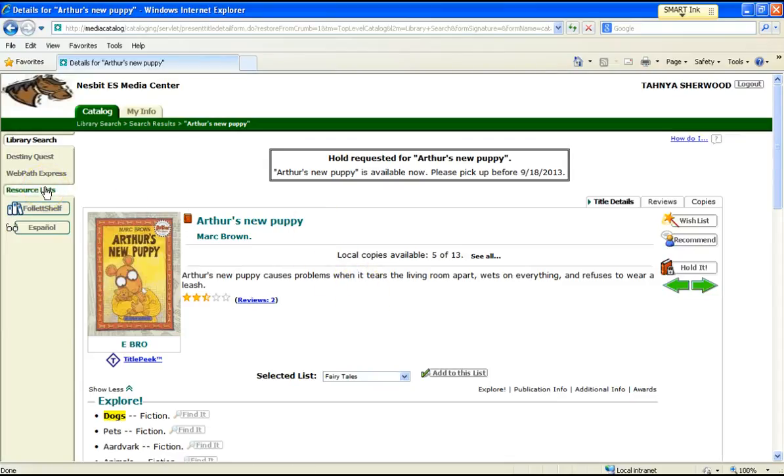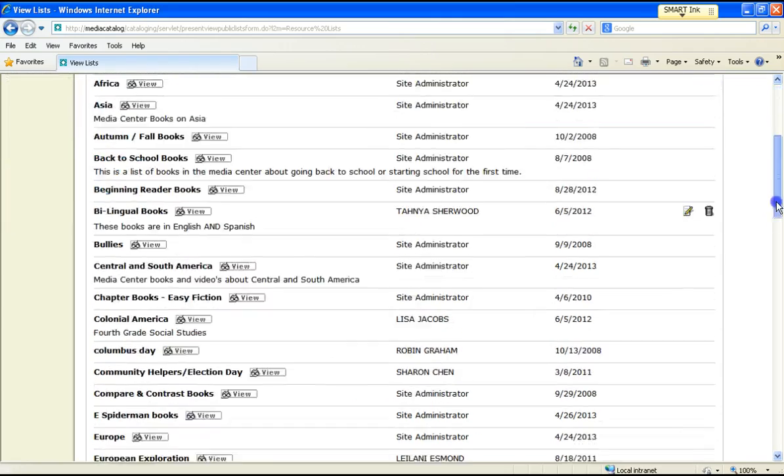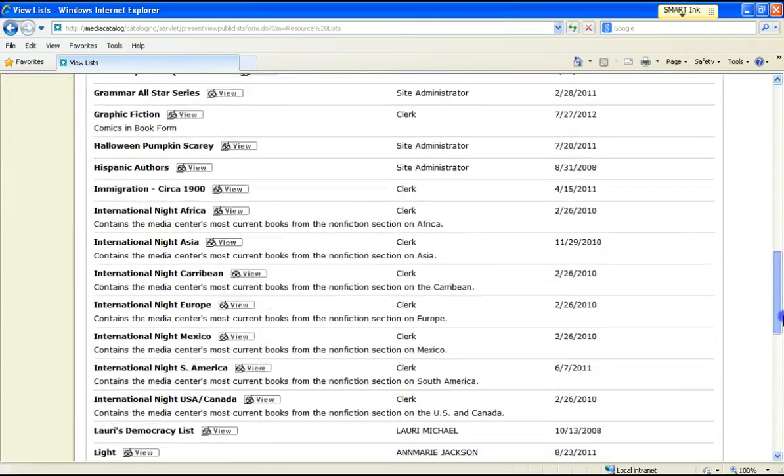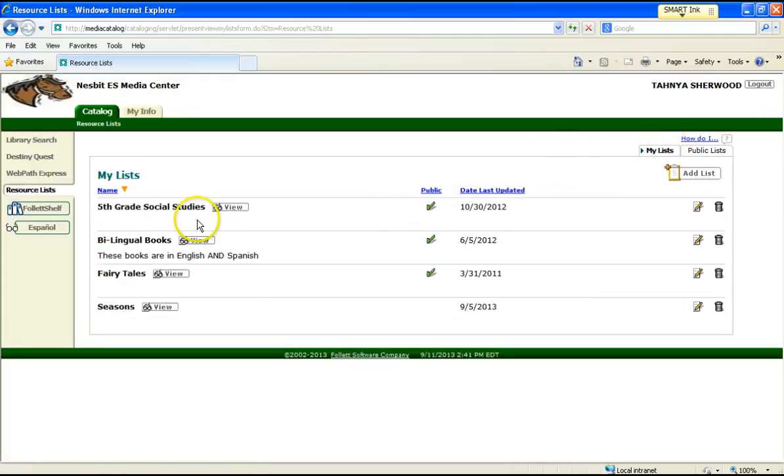You may also create resource lists. So I'm going to come over here real quick and show you how to do a resource list. You just click the resource list tab, and then over here on the far side, you can click on add list. Now you will see these are just some samples of different lists that I may have started. And if you do that, it's going to have your list listed right there. You can also go and click on public lists, and there are obviously a lot of those. The only reason I would make a list public is if you're wanting to share it with someone. A lot of people just like to create lists and then reuse them each year or something like that.